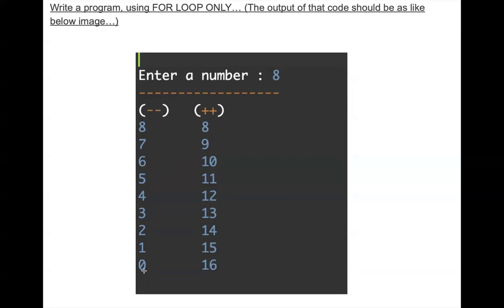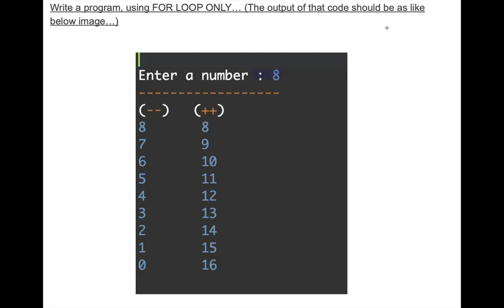The decremented values go from 8 down to 0 and the incremented values go from 0 up to 8, so it has to run for the user-entered number plus 1 times. Why plus 1? Because you have to print that number as well, and you have to print it till 0. If you start the iterator from 0, then you have to run the loop for n times.